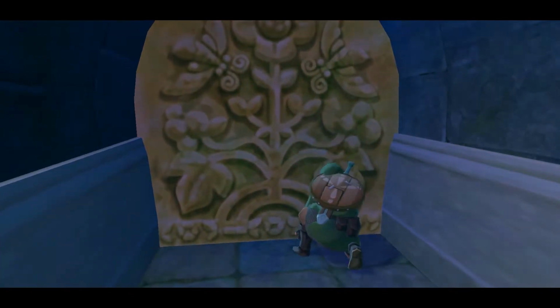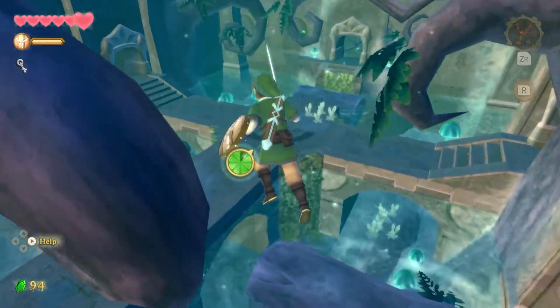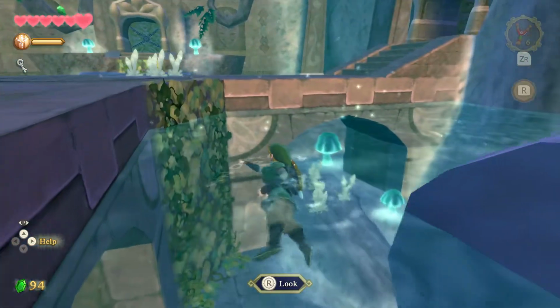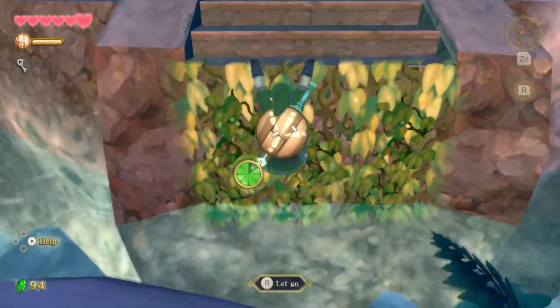And as everyone knows, small keys lead to locked doors. So let's go and open some doors now, shall we? Also, yes, you can swim. I probably should mention that. There's not a whole lot of things you can do with swimming right now, so don't worry about it. I'll head over to this locked door.